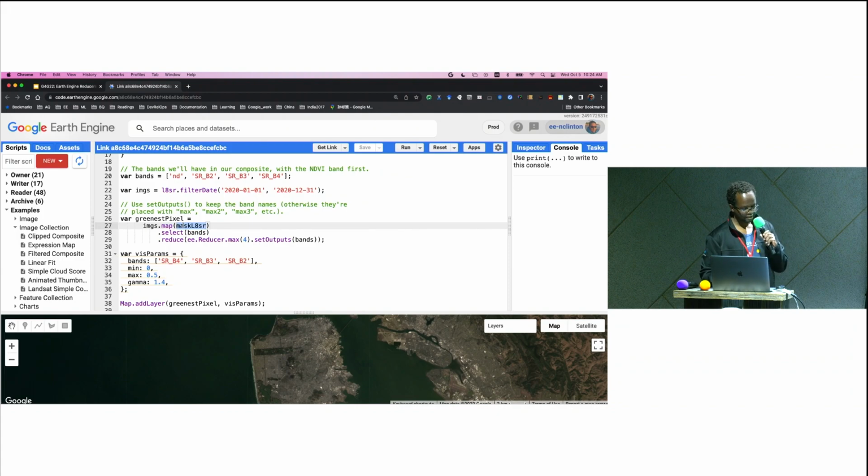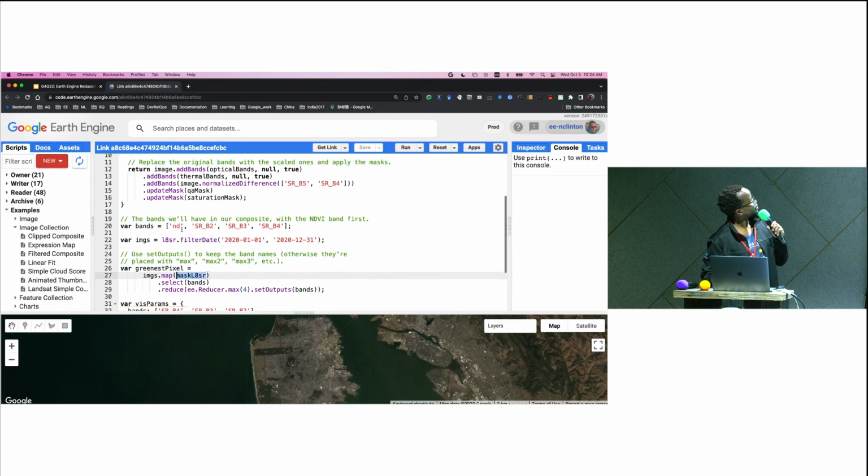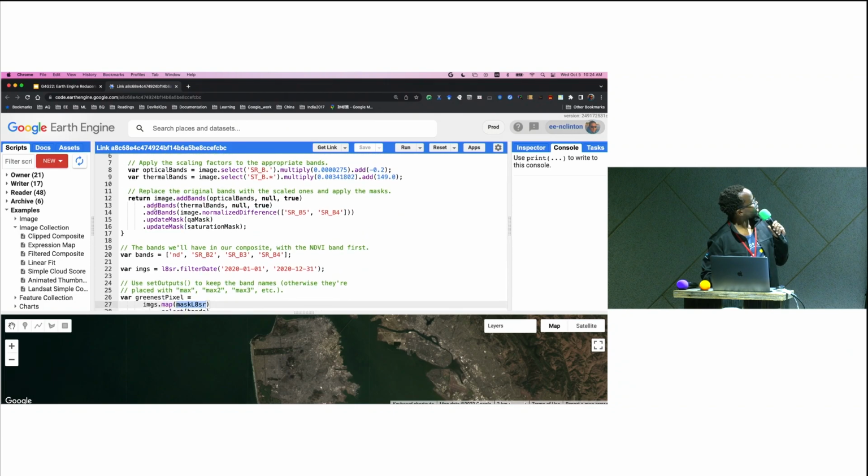And then the key part is that it adds a band. That line right there computes the NDVI. So it says for this image, use those 2 bands, compute the normalized difference, and insert that as a new band in that image.